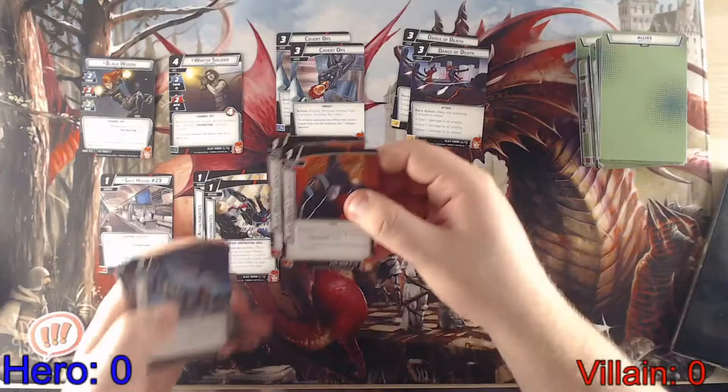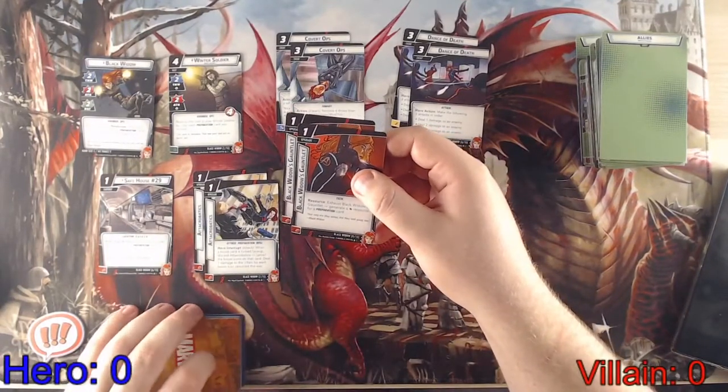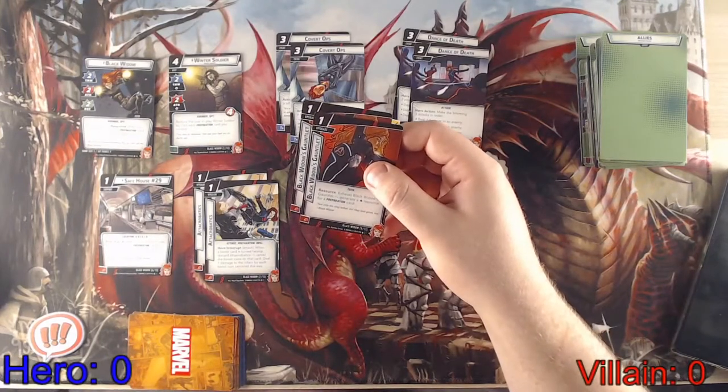Then 2 1 cost upgrades called Black Widow's Gauntlet. It's a tech. Resource. Exhaust Black Widow's Gauntlet. Prepare.